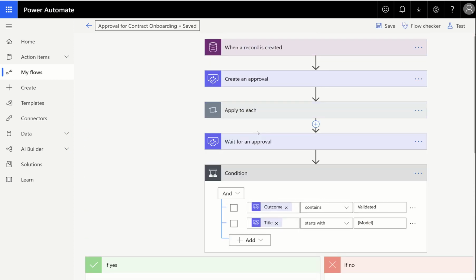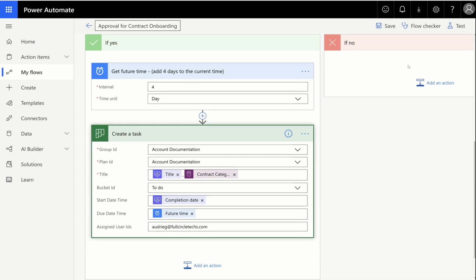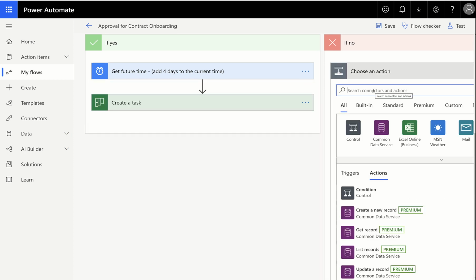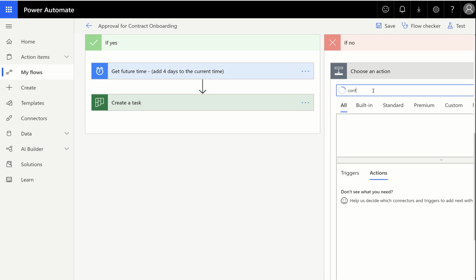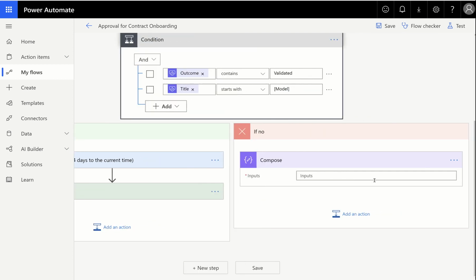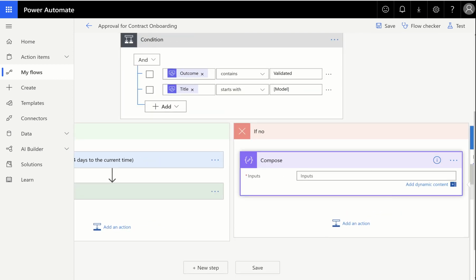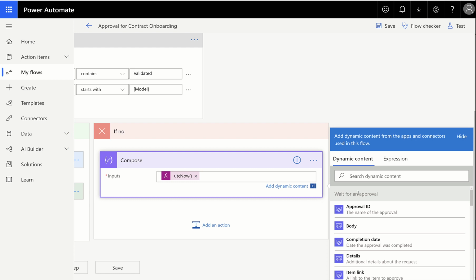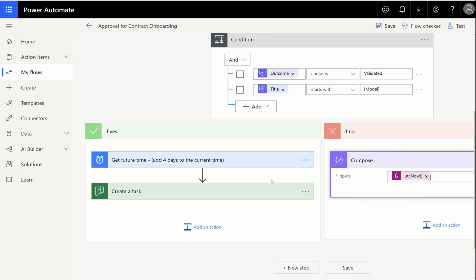All right. Basically, I have nothing happen if that's not true. But I probably would send an email to someone and let them know it's not happening. Right now, I'm just going to put a compose here and ask this one to give me just time. So UTC now, just give me time, right? Because I don't care what's over here. I could leave nothing. But this is what happens if this is not valid, all right?